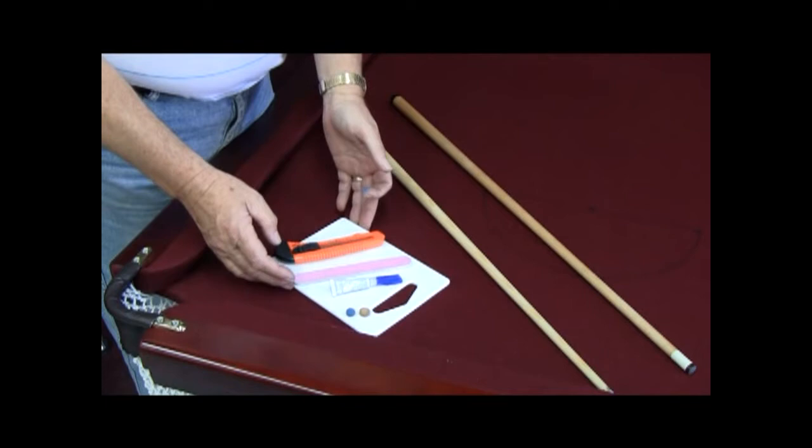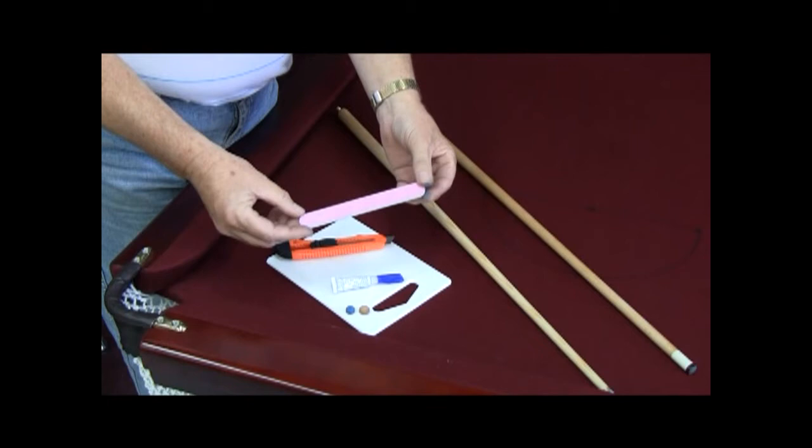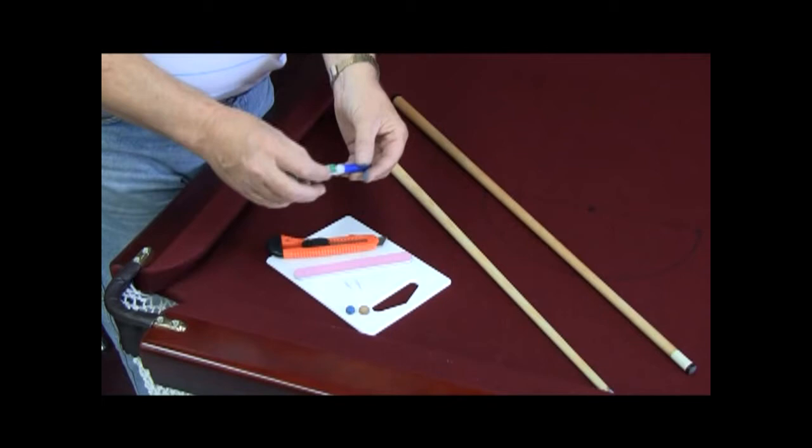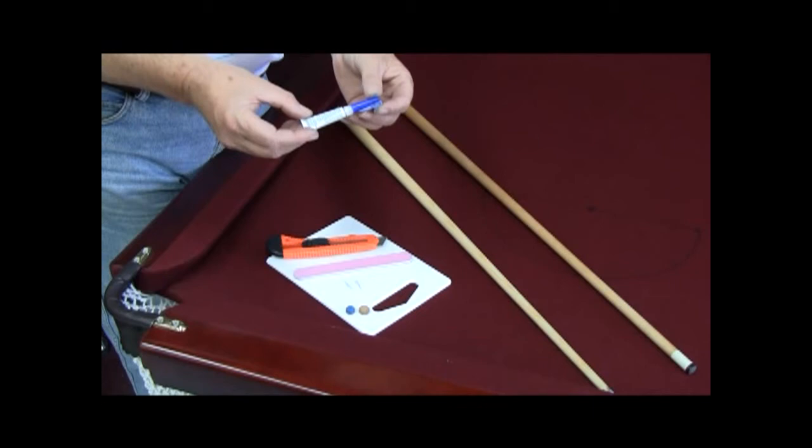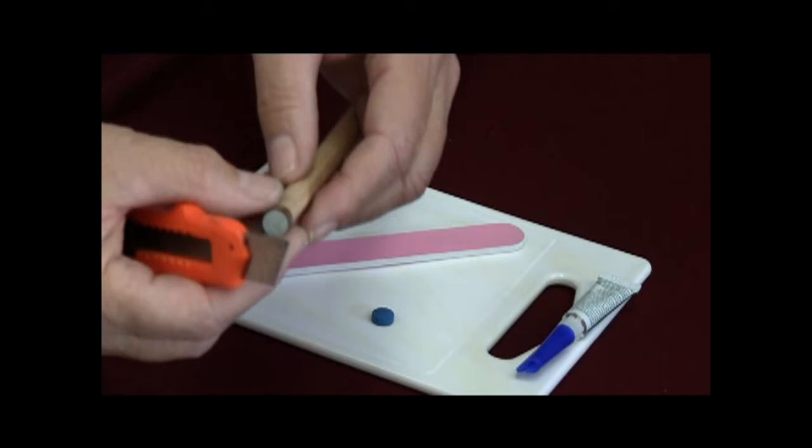The other little bits of equipment you're going to need: a small cutting board to help trim the tip off when we're ready, a nice very sharp bladed knife, just get mum's nail file, and any good cue tip cement would do the job. I often would suggest people use the super glue types. They do bond a bit faster. The gel one is probably a bit better for home use because if you're not quick enough to get it on, the other one's bonded a bit quick. You need to get the tip on nice and straight.